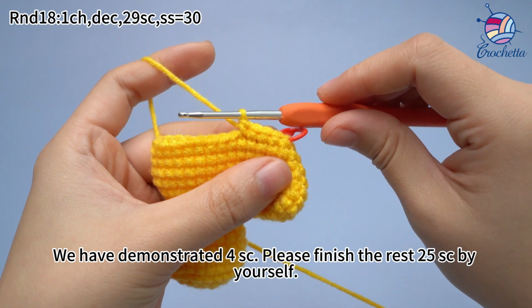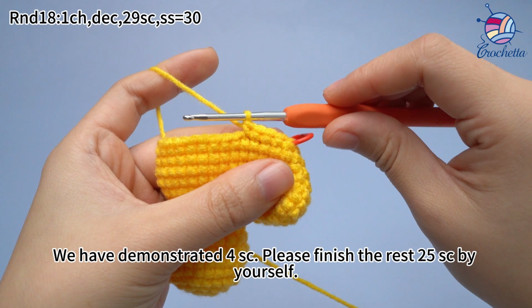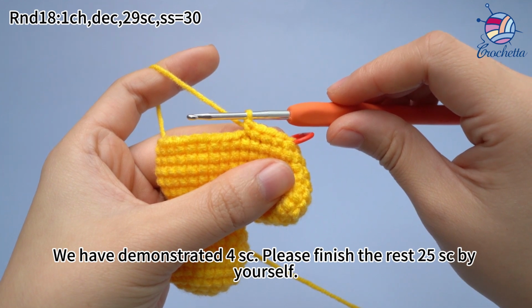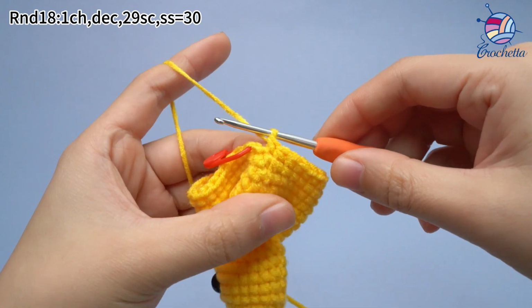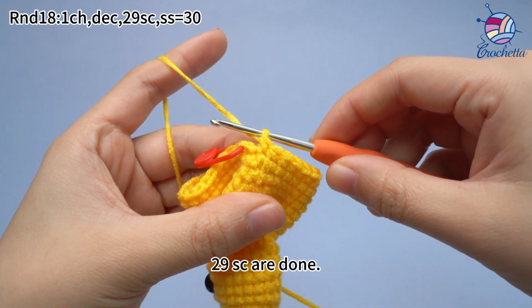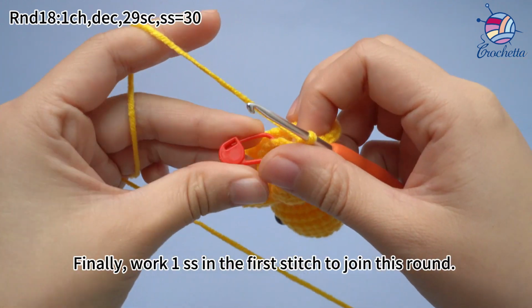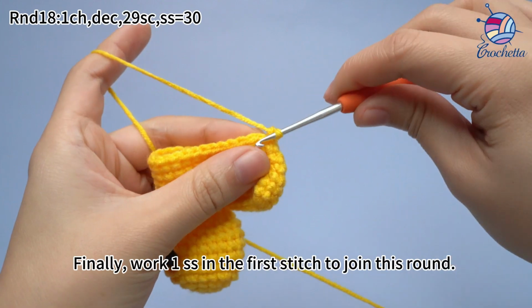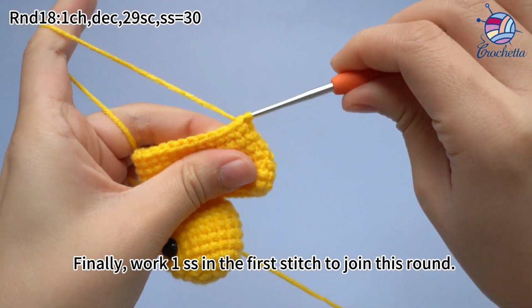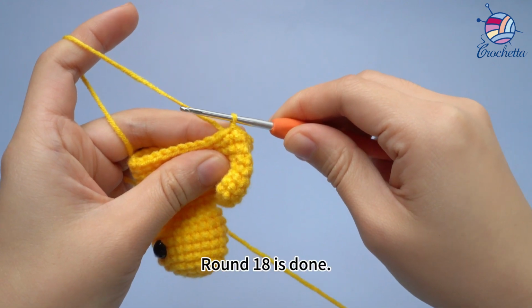We have demonstrated 4 single crochets. Please finish the rest 25 single crochets by yourself. 29 single crochets are done. Finally, work 1 slip stitch in the first stitch to join this round. Round 18 is done.